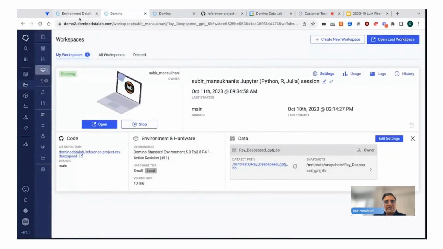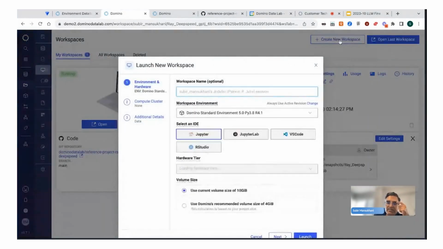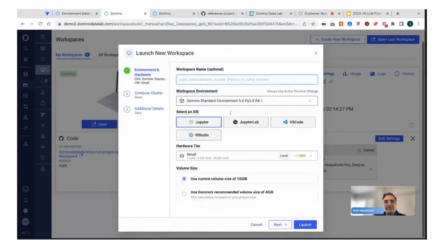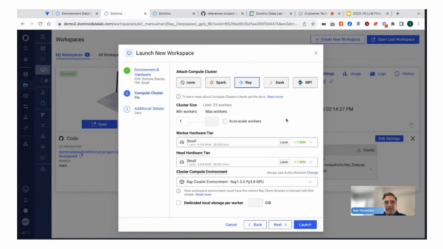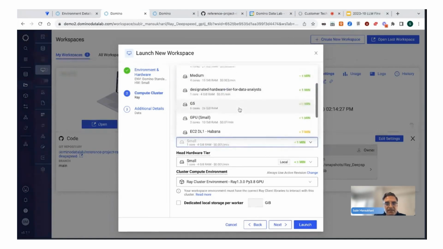Once this is up and ready, I can create a workspace. Like I mentioned before, the way you would create a workspace is choose the IDE you want. Then if you click next, you can choose the cluster. You can choose whether you want to scale this cluster or not. In this case, let's choose 8 nodes. You can choose the worker hardware tier.